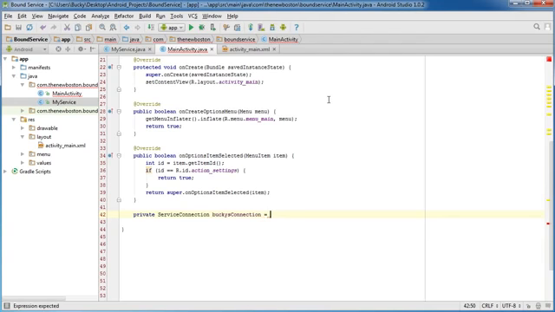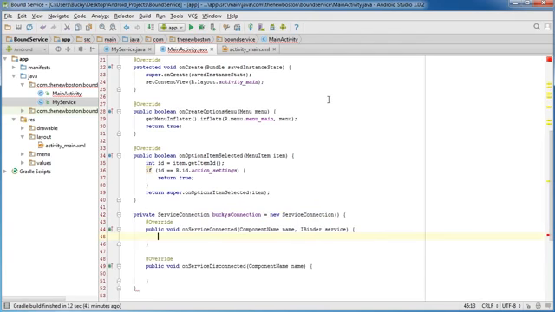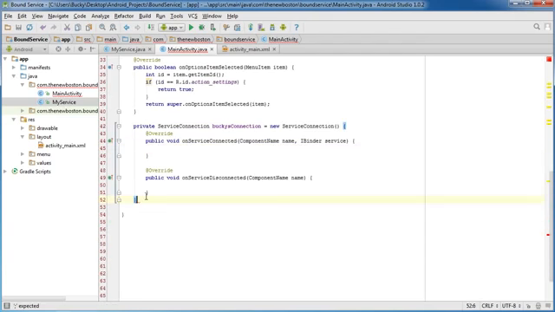Again, this is going to be the class that's responsible for binding to some kind of service. So again, set it equal to new ServiceConnection, and make sure you add your semicolon right there. And as you see, whenever we created it, it auto completed all of the stuff that we need to have in it. Again, this is really simple.